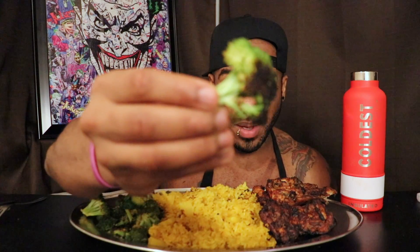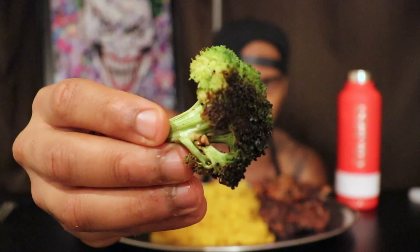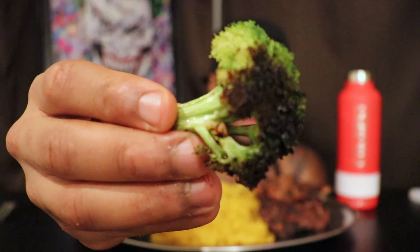I have made this jerk chicken a lot of times. The rice is completely different though - today we did the curry pineapple infused jasmine rice. Yes, that is right. The yellow that you see here is actually curry, it is not the normal yellow rice that I make. I did a little bit of a different variation on the health rice. And of course you know I love my roasted broccoli - garlic, sea salt, a little pepper. I love that bark. You see that nice bark on there?